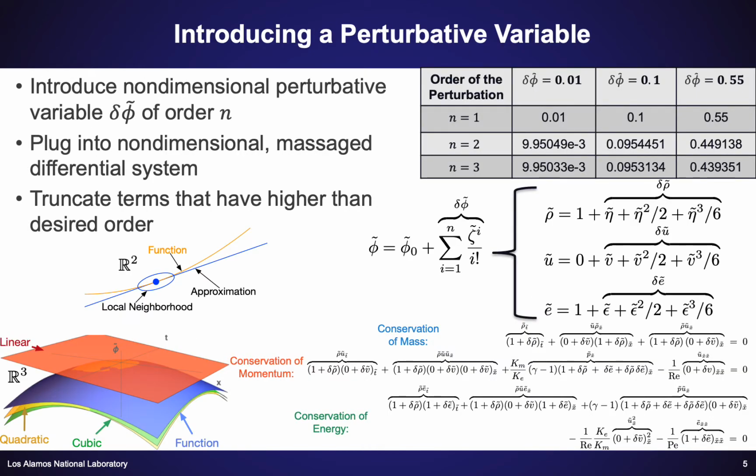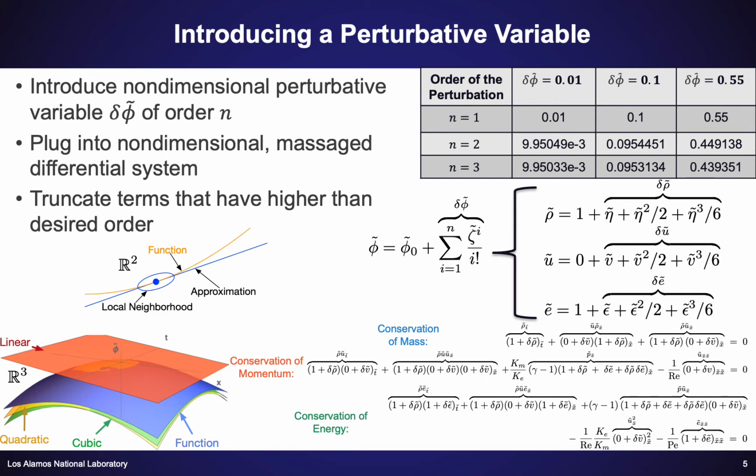However, our theoretical treatment is not yet complete. The perturbative technique utilized within this work may be written as the expansion of some variable phi in an exact power series containing n+1 terms, where n is the desired order of the error introduced when the differential system has higher order terms omitted. See the equation for an arbitrary variable phi in the middle of the slide, where phi may be set equal to some initial value plus the sum from 1 to n of some new variable zeta.